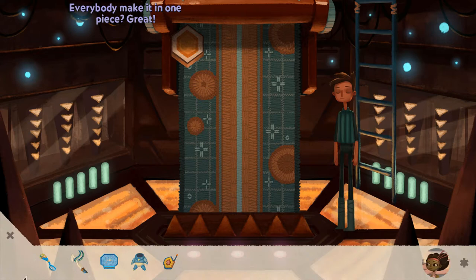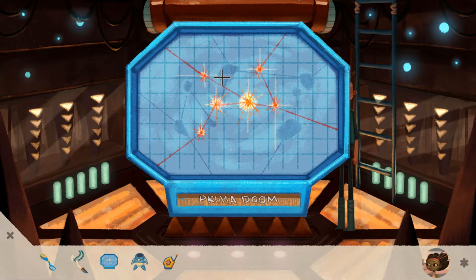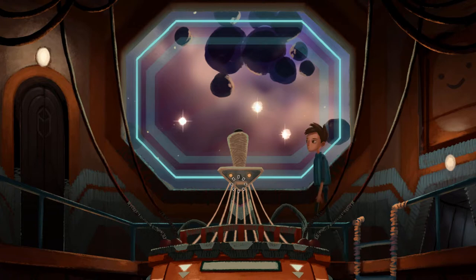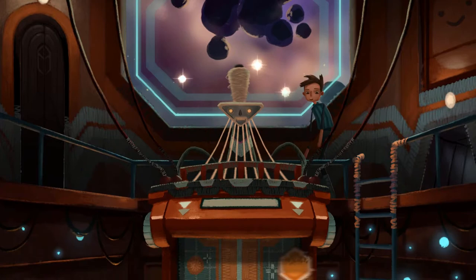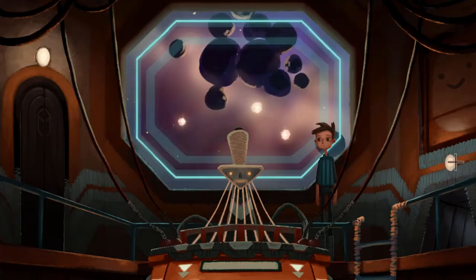Okay, so. This is the star chart for Prima Doom. So, if there's 4, then this must be where this base is. Okay. I think I've got it figured out now, guys. All right. Where shall we go today? All right. Skip that. Let's get down here.